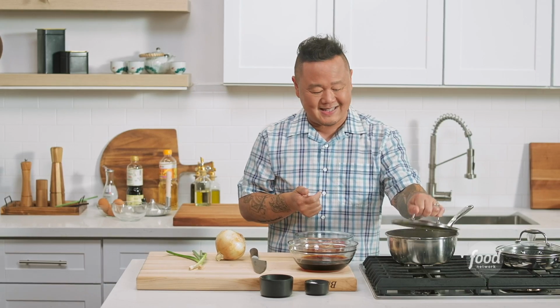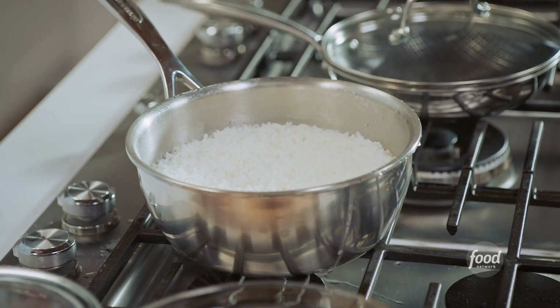Let's talk about rice. This is a Japanese rice bowl, so we have to start with Japanese short grain rice. Easiest rice to make in all of the Asian rices because the ratio of water to rice in Japan is 1:1. So 1 part rice to 1 part water. Steam, which means simmer for 20 minutes, and this is what you get right here.